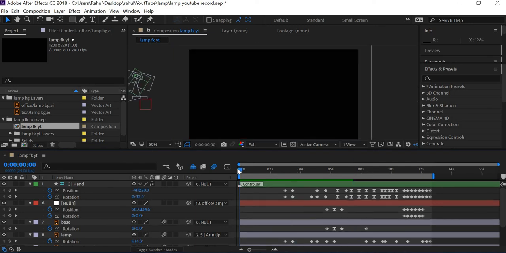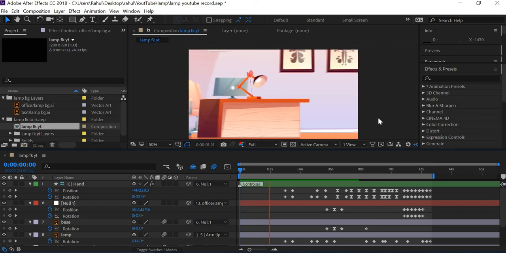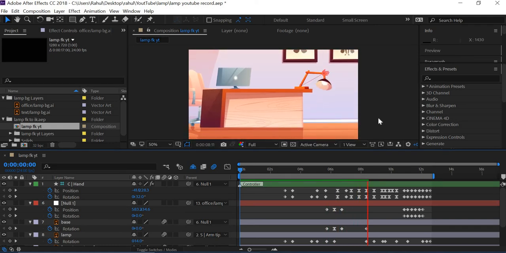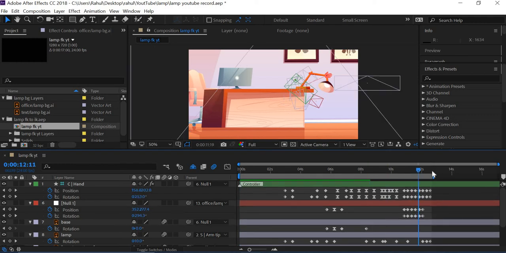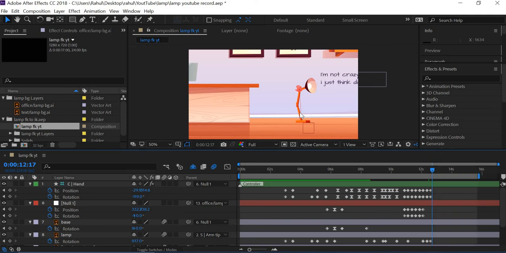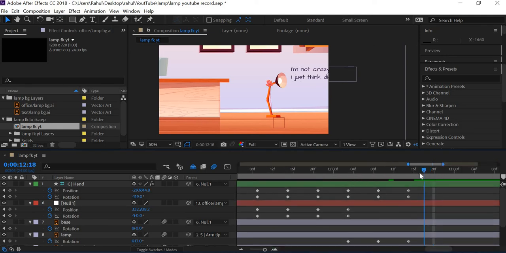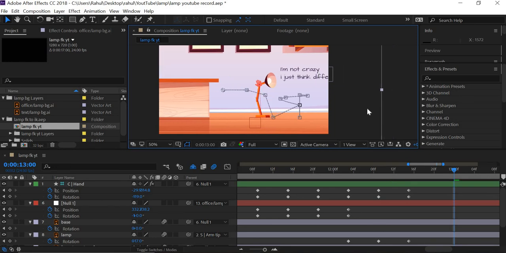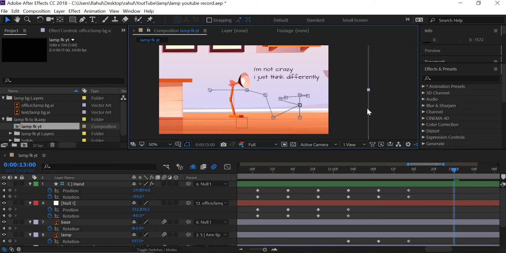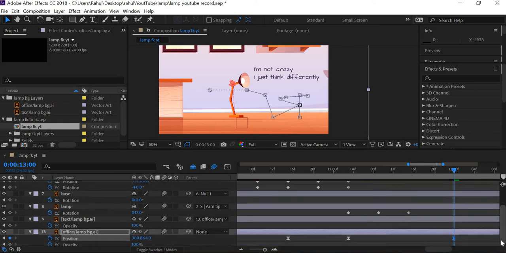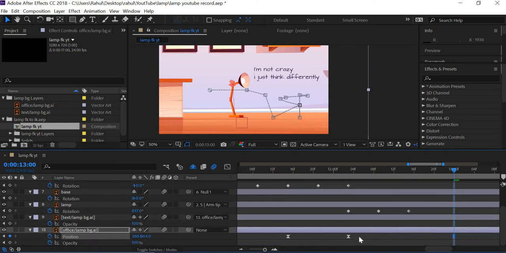Okay, so it's taking a long time to render, so we'll just see the basic effect. So there's a pan, lamp comes to life, jumps, looks around, and then I will just add the end part here because we want the entire text to be visible. So we need to zoom in the time here. Go to 13 seconds and we'll animate the background. We want the text to be visible. So that keyframe is created and it should start moving.